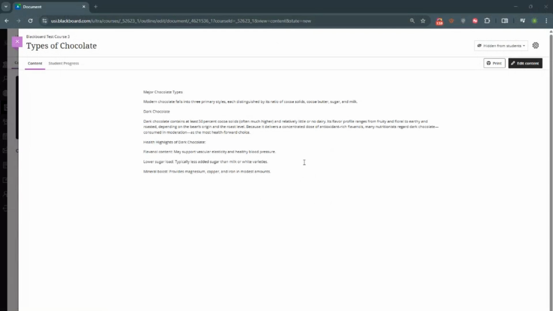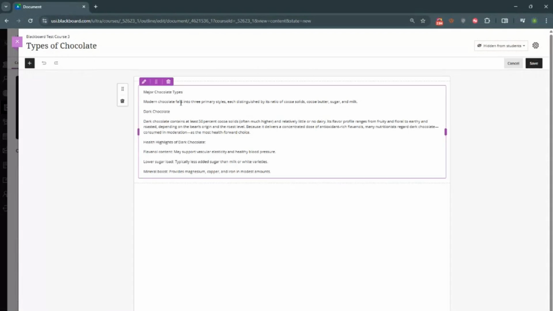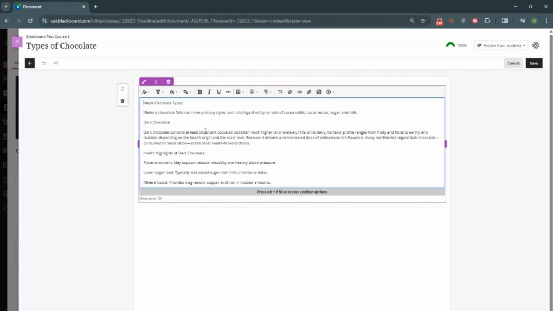Let's look at the same tools, but in Blackboard's text editor. If I edit the content and I click into the text, it's a very similar system. All that's changed is that when we select a text, we'll go into this A with the little pencil icon here. It says text style. We have slightly fewer options, but they are functionally the same.